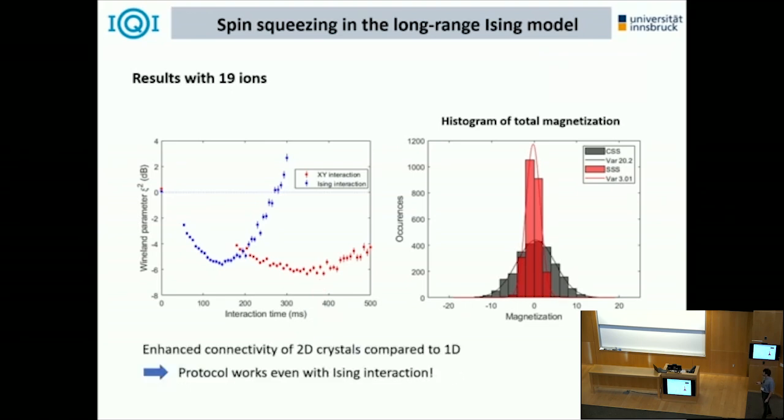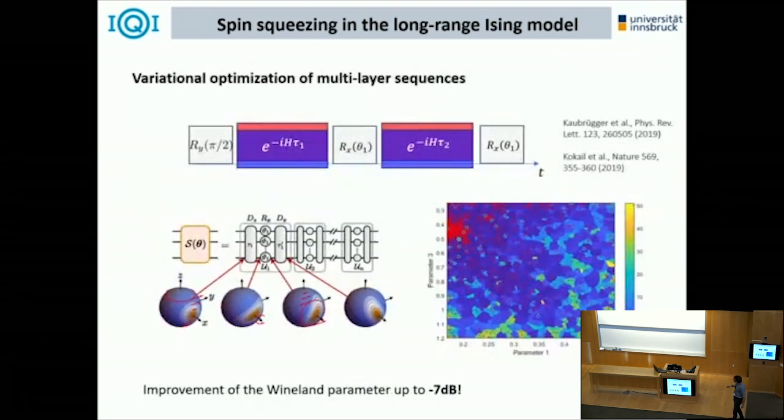And we can go also a bit beyond this, by using some variational optimization. So you can imagine you can play around with this squeezing ellipse on the Bloch sphere and rotate it and squeeze further. And it has been shown in these papers that if you use these multi-layer sequences, you get even higher values of spin squeezing. We can use a variational optimizer from the Solano group, which is a global optimizer and finds the best parameters for these rotation angles and the interaction length.